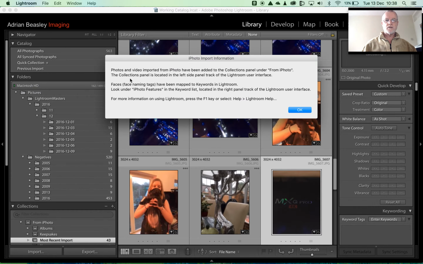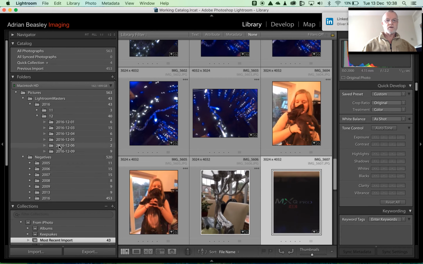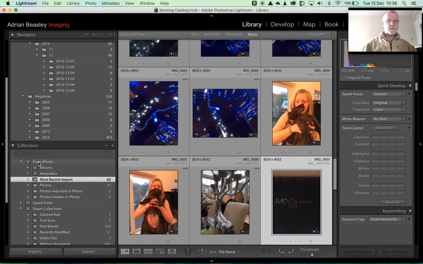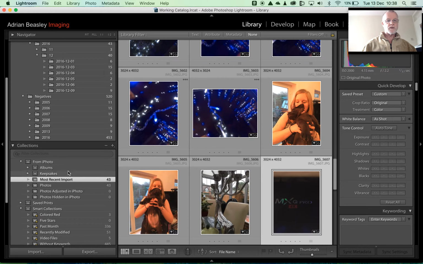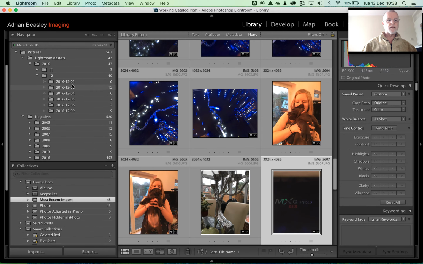Now it tells you where it's put the images, and it also has created some collections. As we mentioned, it's put them onto the hard disk in a structure. Actually, this structure is not the structure I normally use, but that's not a problem. If we look down in the collections, you'll see there's a new collection set called From iPhoto, and in there it's put the photos. If they happen to have had faces and various other things set up in iPhoto, you may find additional items in each of these. So you've got albums and so on, which is quite convenient.